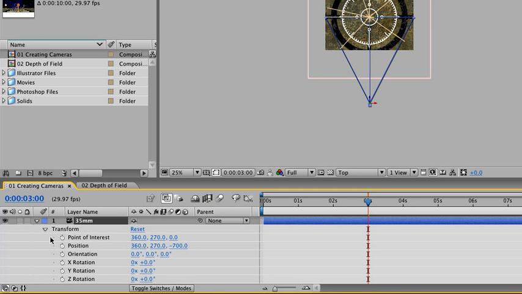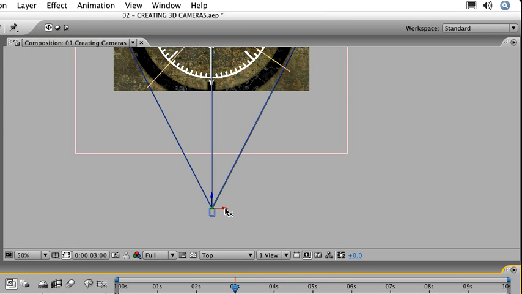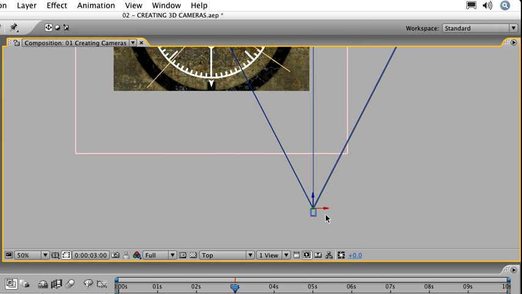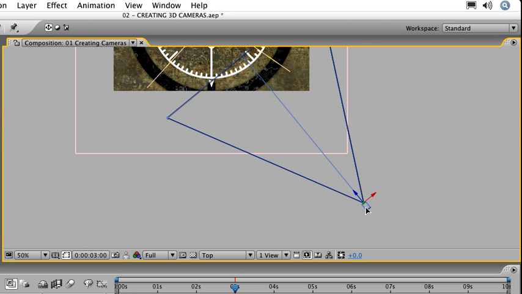If we zoom in using the period on the keyboard, we can see that there is an axis at the front of the camera. Now if we click and drag on the axis using the selection tool, you'll see that we move both the camera and the point of interest together. We'll undo this and take an even closer look at the icon for the camera. Rather than clicking on the axis, we'll click this time on the small rectangle defining the camera's body. By clicking and dragging on the camera's body, we're moving only the position of the camera and not the point of interest. These can be very helpful shortcuts when you're setting up camera animations.